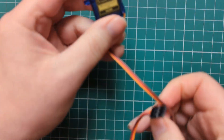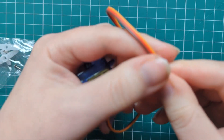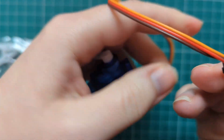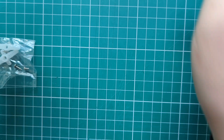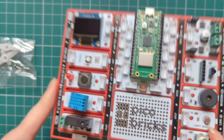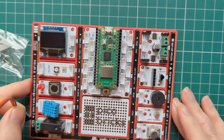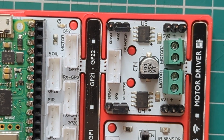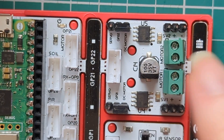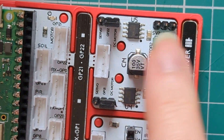So once the servomotor is on, as you'll see here, we've got the three wires going down that we need to connect to the Peacobricks. Make sure the yellow wire is on the inside here on the left. We're connecting the servomotor onto the motor controller up at the top, onto these three pins here.